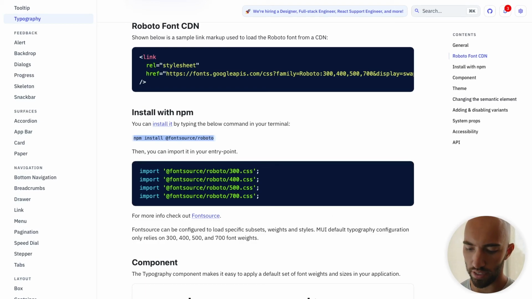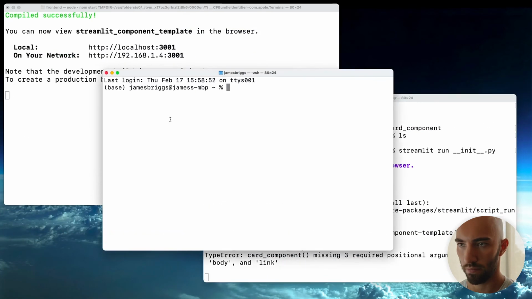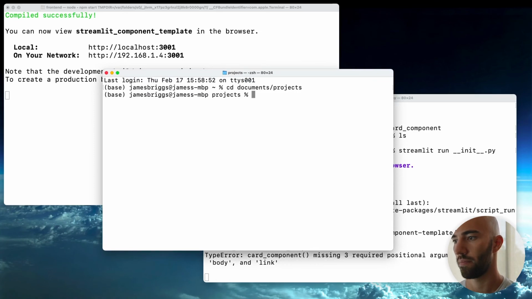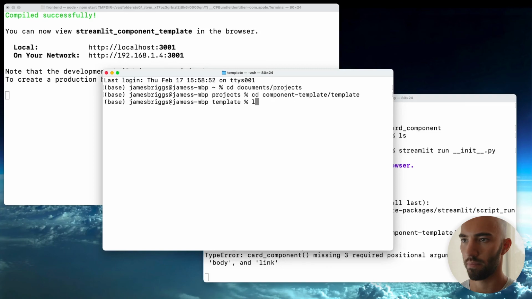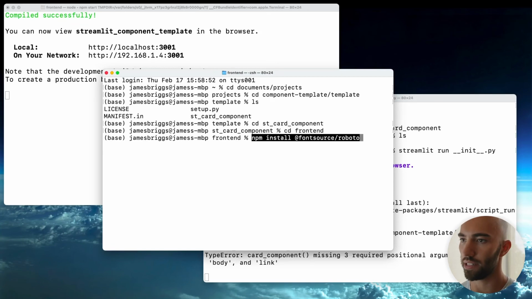So I'm going to open another terminal window. Okay. Navigate to the front end directory. And we do npm install.